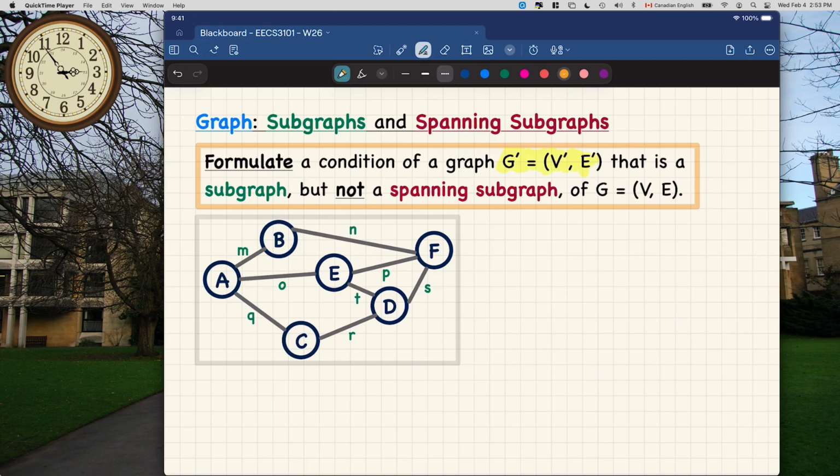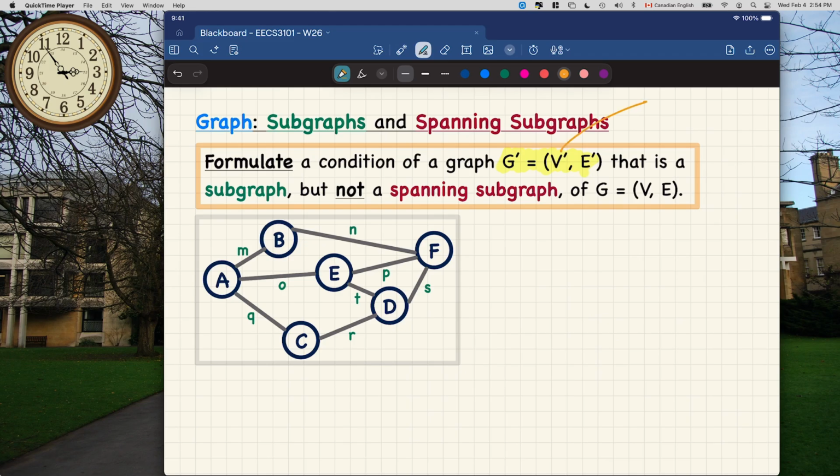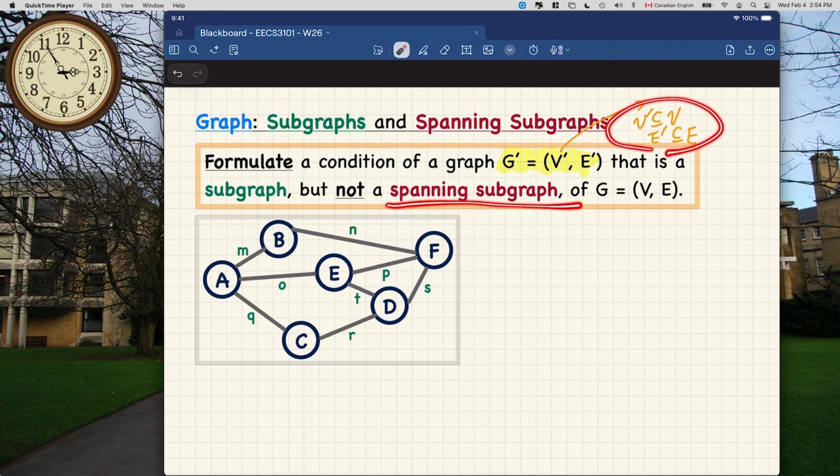In order to be a subgraph, V prime should be a subset of V, and also E prime should be a subset of E. However, right now we say that this subgraph is not a spanning subgraph.